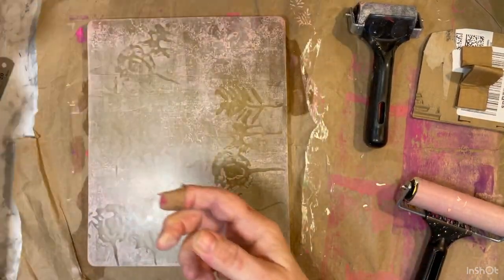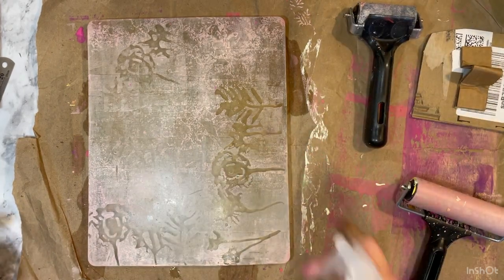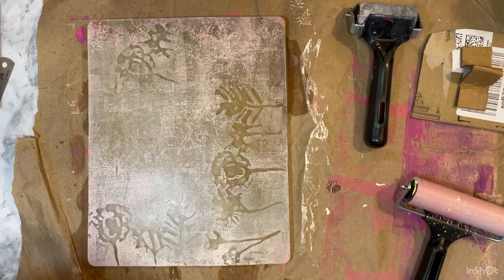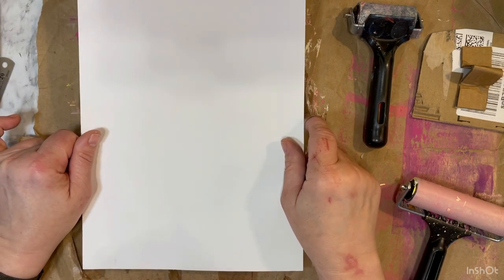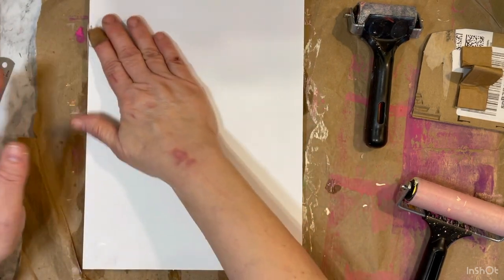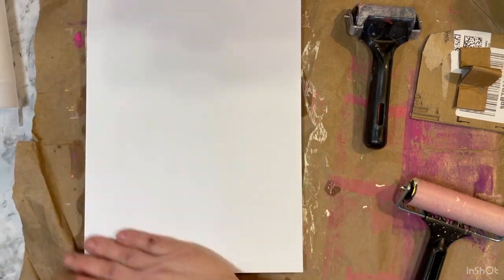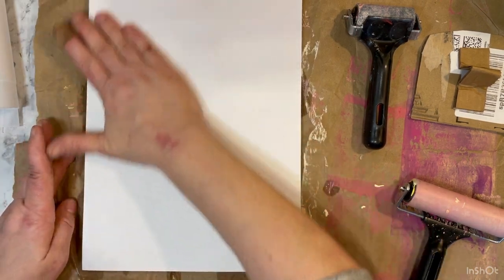All right, so I'm just going to try this. There's not much on here, as you can see. Activate a little bit. This is just something I do. Don't know if I'm supposed to. Don't care. You do you. You do you, boo, and let them do them. Dang it, I'm going to put it on crooked. It's really hard to see because it's smaller than the paper of where exactly I'm placing it.